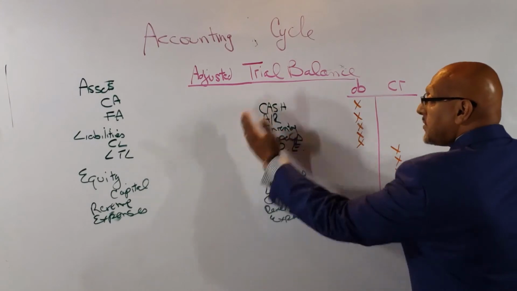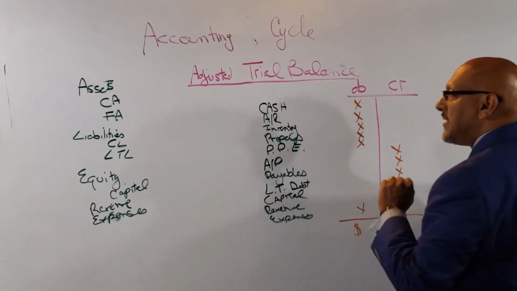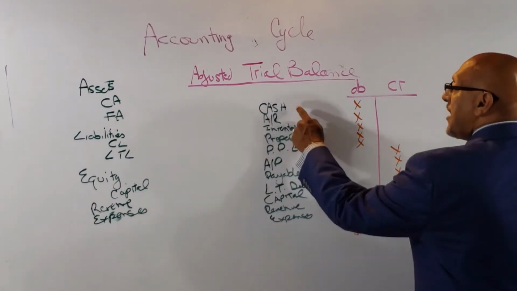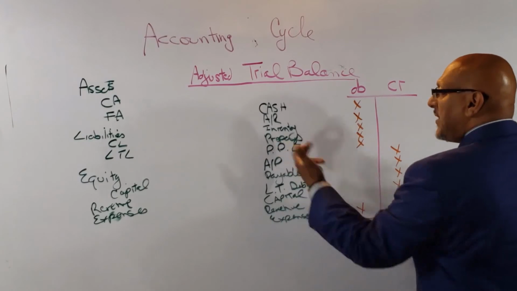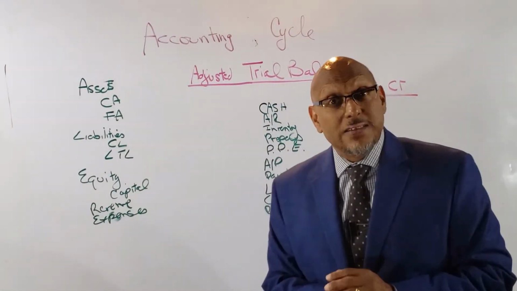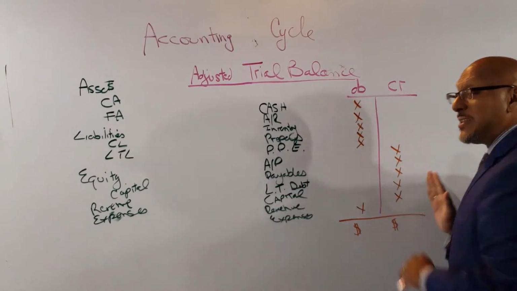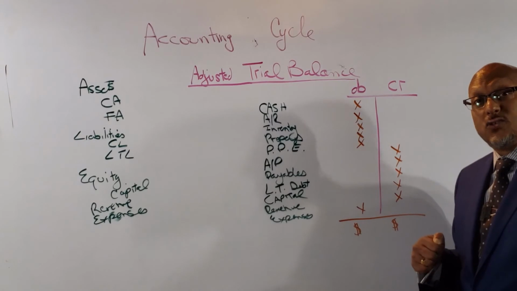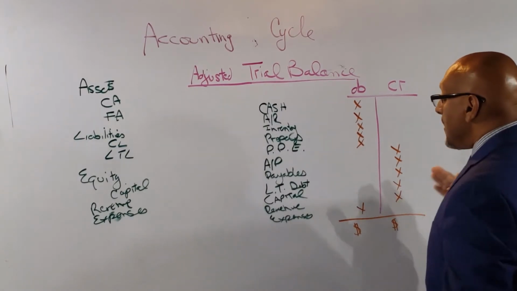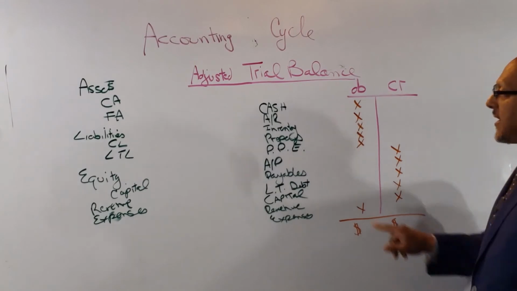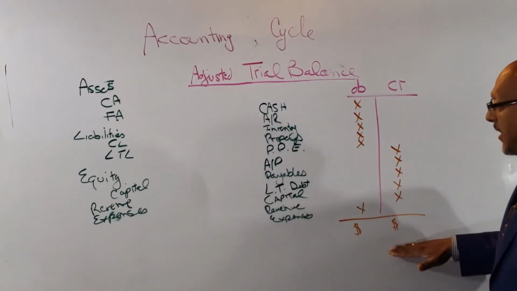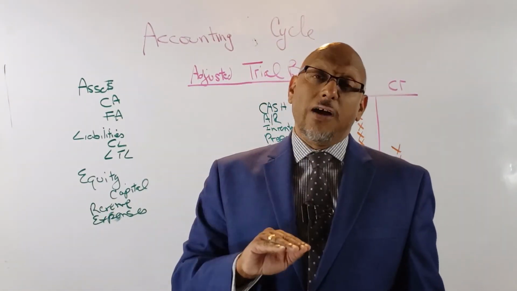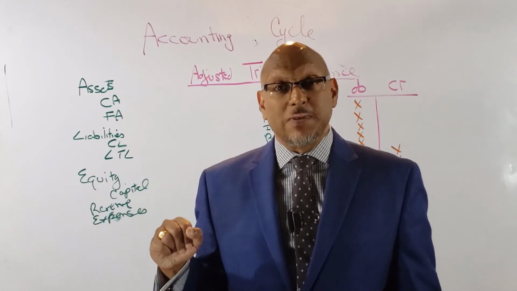Some of them will also be adjusted, with differences in these balances. By the end of the month, we may have more or less cash. We definitely know that we have less prepaids because we had to credit the prepaid insurance and debit the insurance expense. So the balances on an adjusted trial balance, these columns may not add to the exact same amount as a previous trial balance, any trial balance previous to the adjustments.